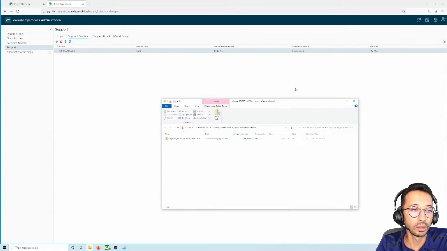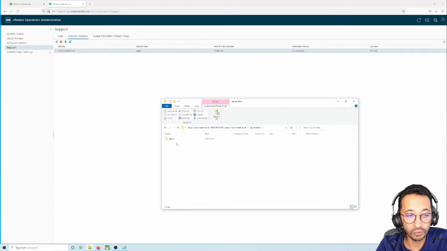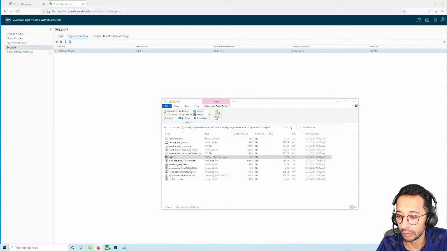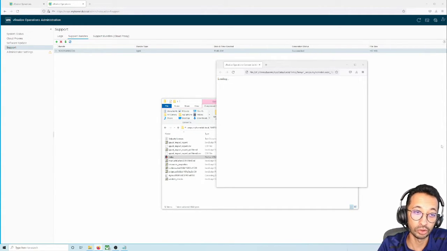After we download and save the support bundle, we can open the zip file itself. If you open the zip file here, you will find this folder. You open the folder itself, you open the report itself, and you will find these files here. You open the index. Let me see. And after you open this, we can bring it here. It's loading. And in this index, we will find if there is any issue or any impact that will potentially happen for the upgrade. It's still loading.